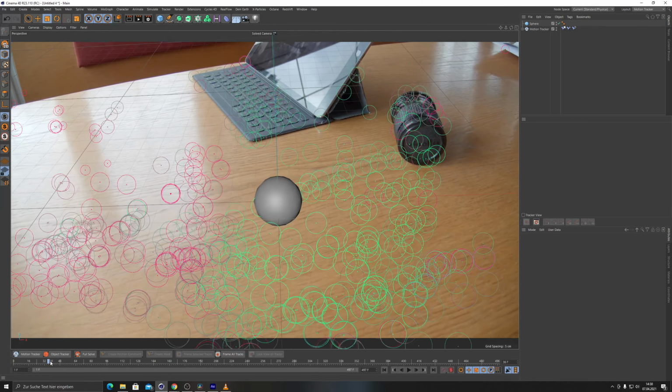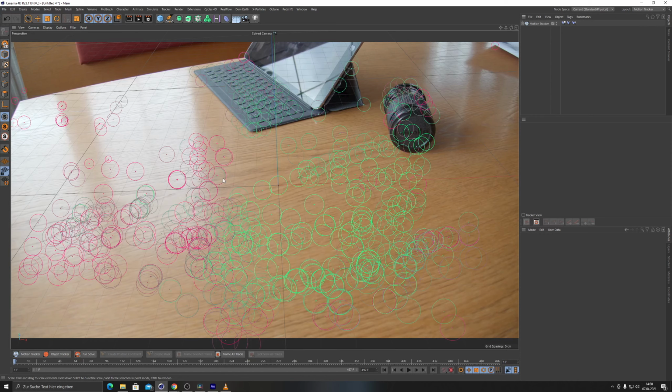Now, if we are happy with this, if we just need the camera data and all those tracking points, if we say, I'm going to do some text maybe or stuff like that. Yeah, what we could do now, and I want to do this in After Effects, for example. What we could do now is just go ahead and export or save the scene and import it and open it in After Effects.